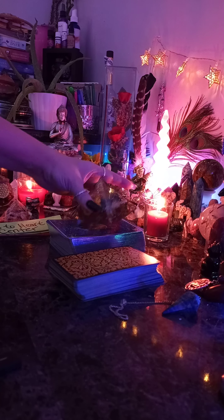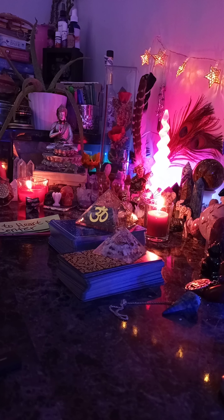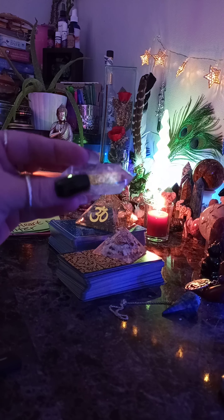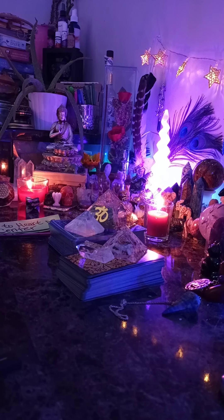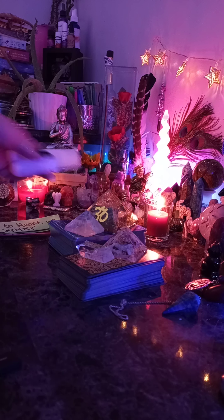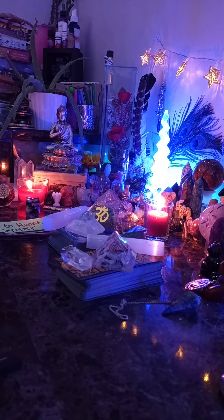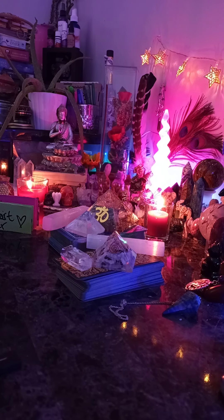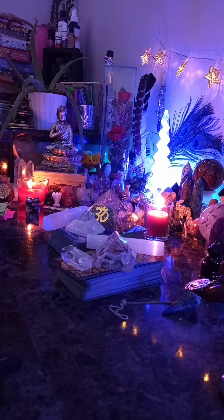So these are those aragonite pyramids. I like them for charging my decks, so I'm just going to pop those on top. I also like to use clear quartz — these are definitely great for charging up cards. This one's a pyramid. And if you really want, you can also use selenite. I don't normally use all three of these while charging my deck — it just really depends. I leave them there for a few minutes, and while they're charging, I take some time to ground myself, take a few breaths, make sure I'm centered, and release any energies from the day.